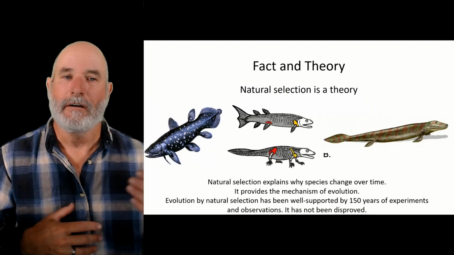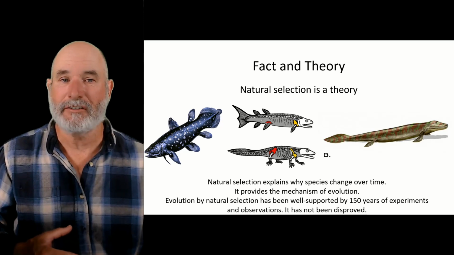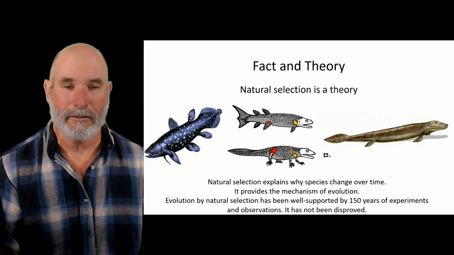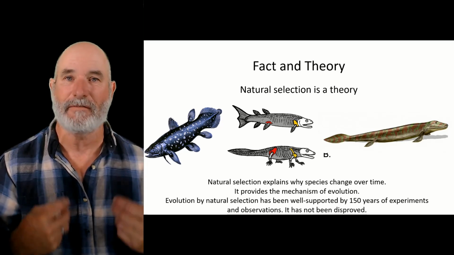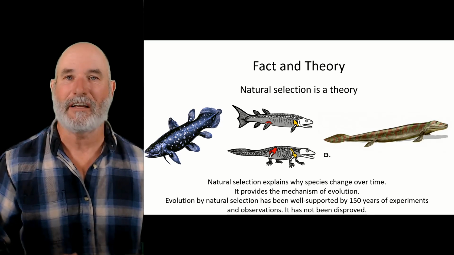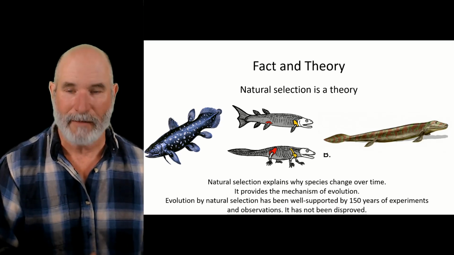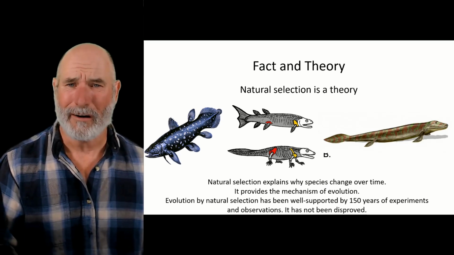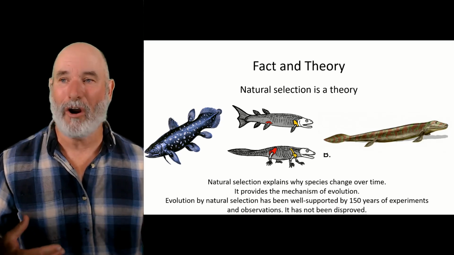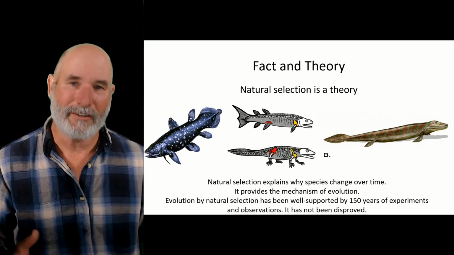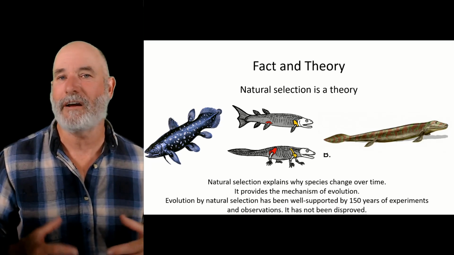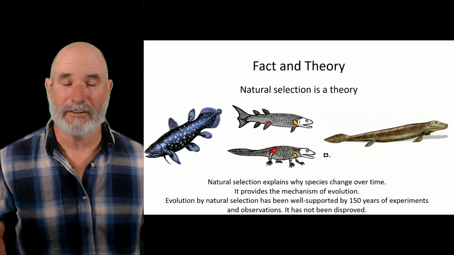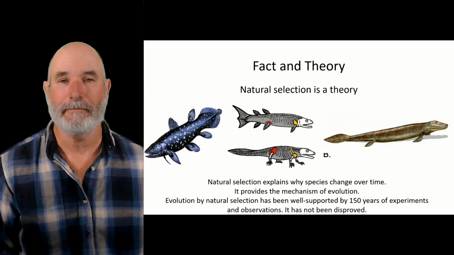And then also, evolution is a theory. When we talk about evolutionary theory, theories are broad, powerful explanations that explain phenomena in our world. So evolution, species changing over time, is a phenomena that is happening in our world. Natural selection explains why species change over time. It has been supported by over 160 years or more. Actually, going back to the 1830s, starting with Darwin collecting data on his voyage on the HMS Beagle. And in fact, we have never overturned evolution, the fact that species change over time, and natural selection is the major mechanism causing it.